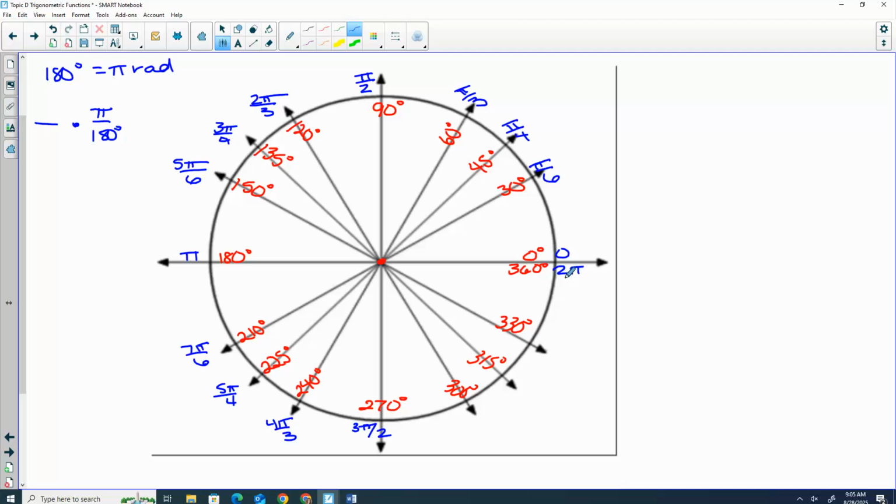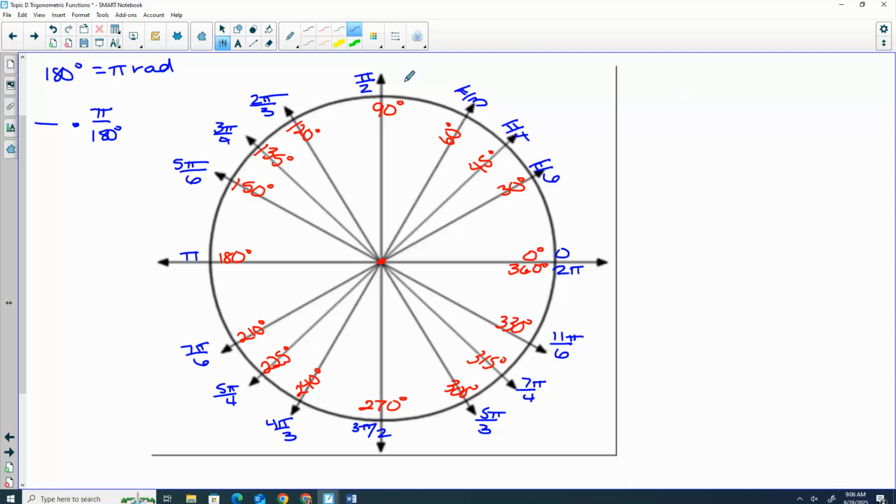Okay, over here, we're subtracting from 2 pi. So this is 12 over 6 minus 1 over 6, so 11 pi over 6. 8 over 4 minus 1 over 4, so 7 pi over 4. 6 over 3 minus 1 over 3, so 5 pi over 3. So those are the radian measures, which will be the ones we typically see in calc. Any questions about the degrees or the radians here?